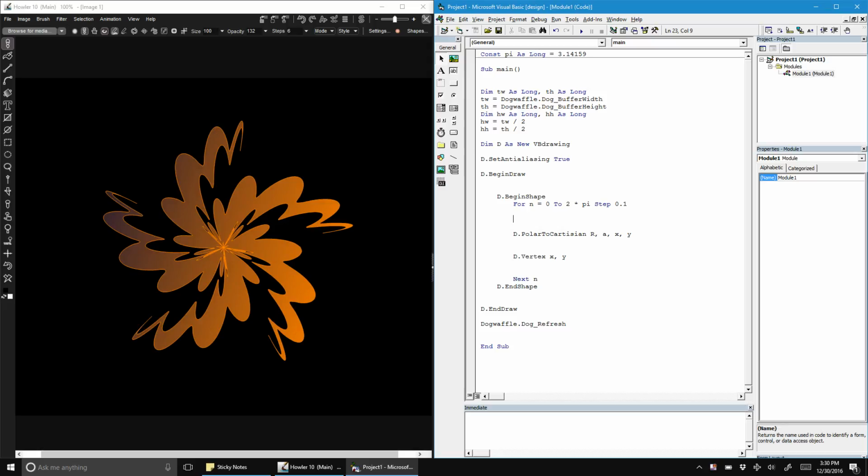So radius equals sine of, say, 100. No. Let's see, n is 0 to... We want to do something between 0 and 1, I think, or do we? Let's just put n there. And we'll multiply this by a value, say 100, because we want it to be bigger than a single pixel. Let's make it 200. And then we want an angle. Angle, I want to map this to 0 to 3. No, actually, angle can be n for now.